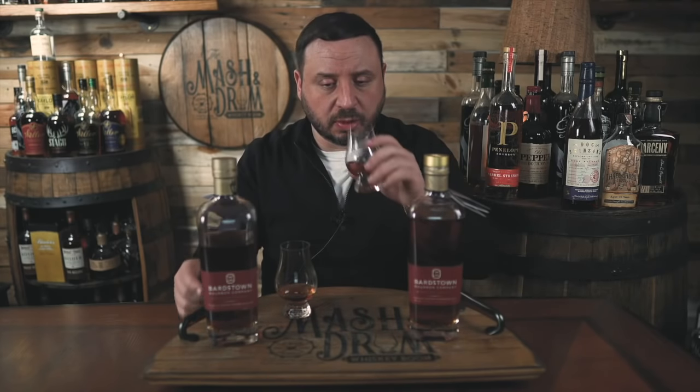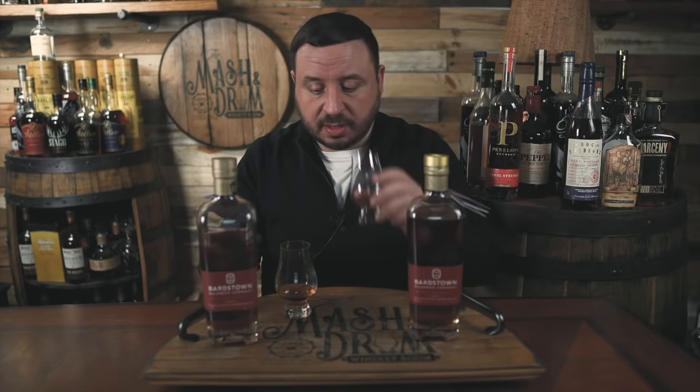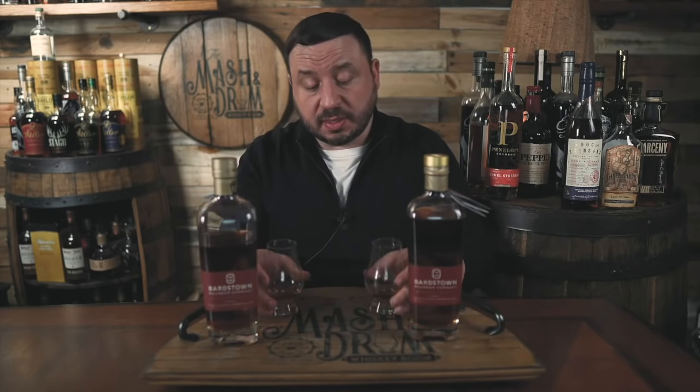Now comparing it back to number four — four is just getting more dessert-y, more candy, more sweet. I mean, the noses are really different. This has become completely like a butterscotch candy on the nose, just frigging delicious. I could just live in the nose on this one. That nuttiness is popping through a little more, but really it's getting sweeter. The creme brulee, that toasted sugar aspect to it is really punching through along with the nuttiness, and it's still keeping a little bit of that cherry chocolate note too.